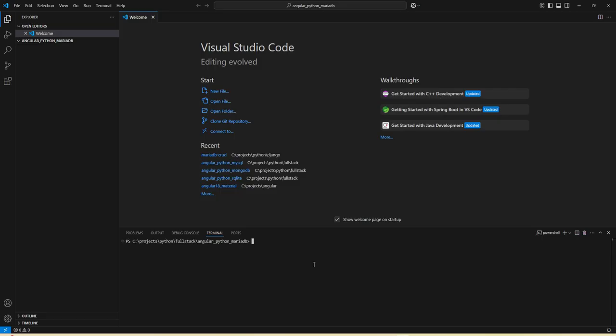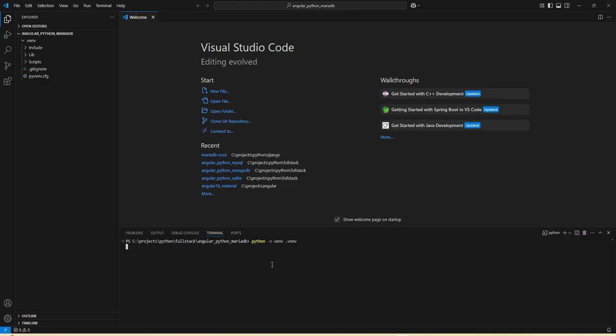Here, first of all, we can create one virtual environment using the command python -m venv, and here we can give our virtual environment name. And we can see this virtual environment folder is created with all the default files like include, lib, and scripts. Whatever project specific libraries we install will go inside this lib folder.